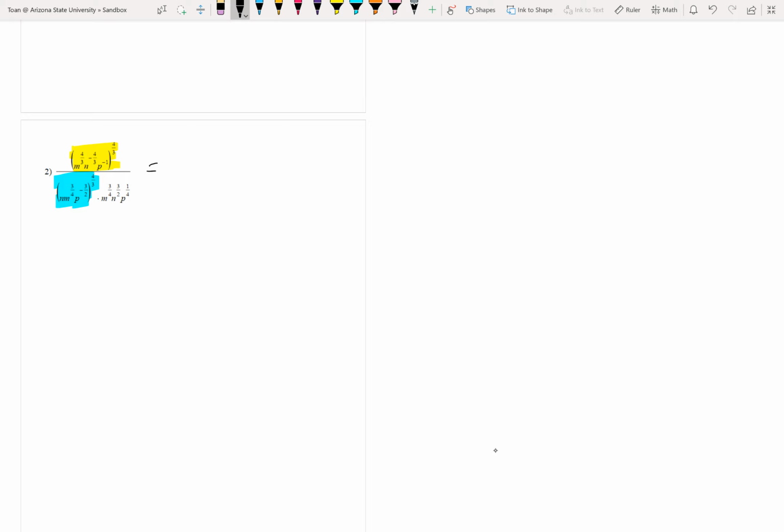Again, anything that's not highlighted, I'm just going to copy down. So distributing this exponent of 4 thirds, again, I'm just multiplying fractions. If you don't know how to deal with fractions, again, just use a calculator. That's m to the 16 ninths, n to the negative 16 ninths, and p to the negative 4 thirds over distributing this 4 thirds gives me n to the 4 thirds, m to the 1, so I'm not bothering writing it, and p to the negative, negative 2? Negative 2.